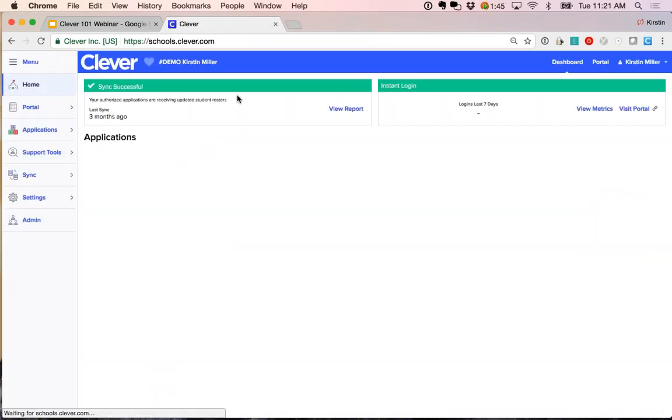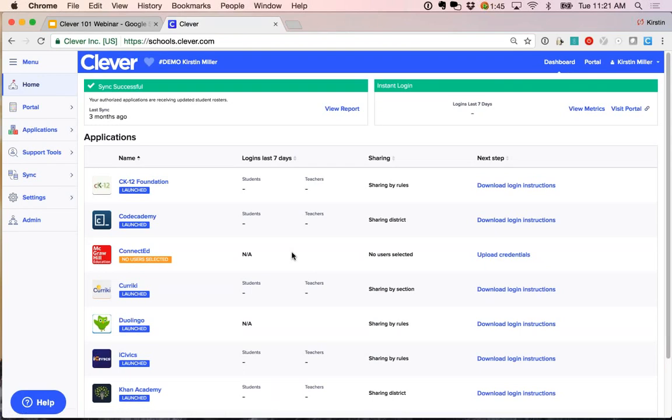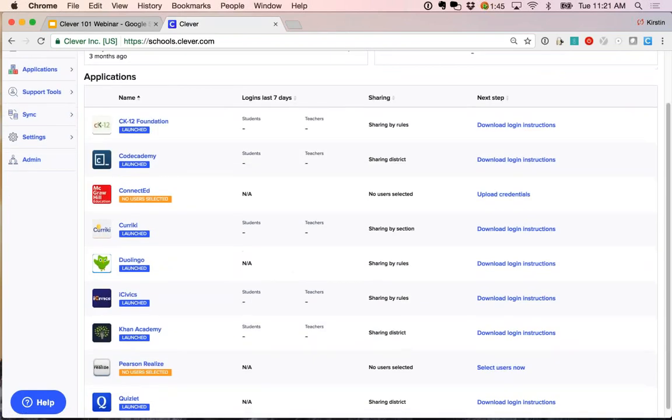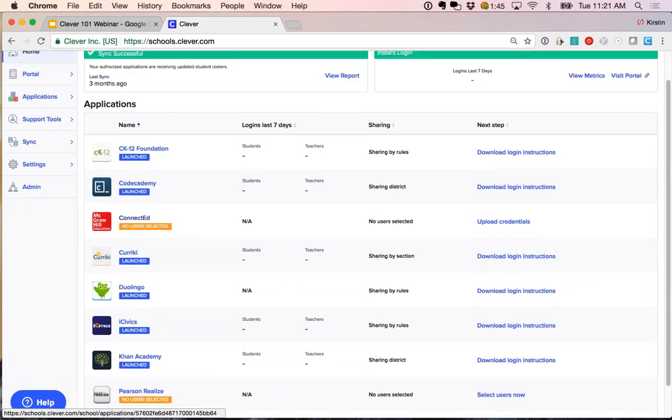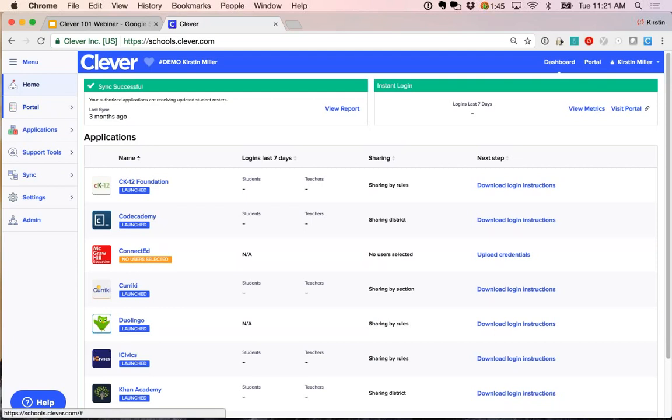if you are not sure what the next step is for your application, you can always check that out on the homepage. Each application is going to have a next step listed for it. Anything that's not in blue on the left-hand side means that there's a next step outstanding. You can click on the application to get a little more information about what the next step is. And then finally, Clever actually does something that I think is kind of nice. We will run the data that you are sharing with us and then sharing with the application against the list of requirements for data that the application has shared with us.